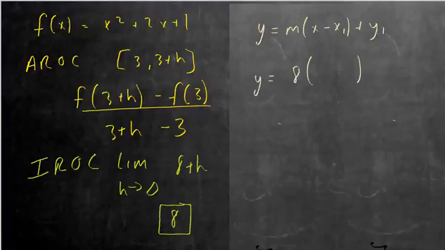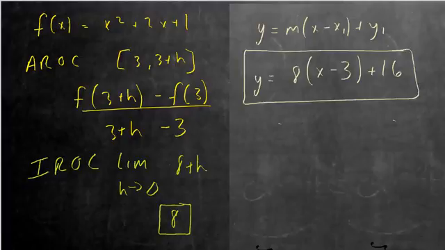Now, what is my point? My x value is 3 because it's at x equals 3. I need to find my y value by putting the 3 back in here. We actually put that in the original function, and when I put 3 in, I got 3 squared plus 6 plus 1, which was 16. So now I could check on my calculator.